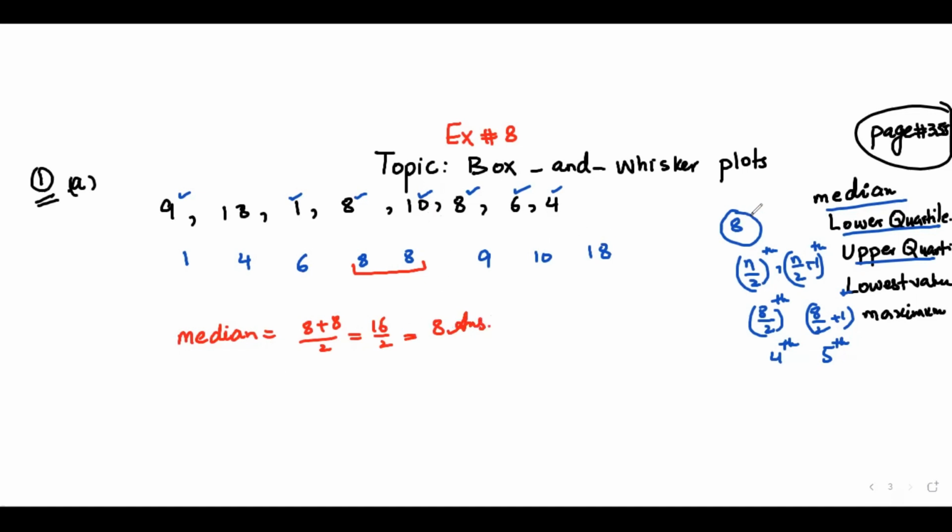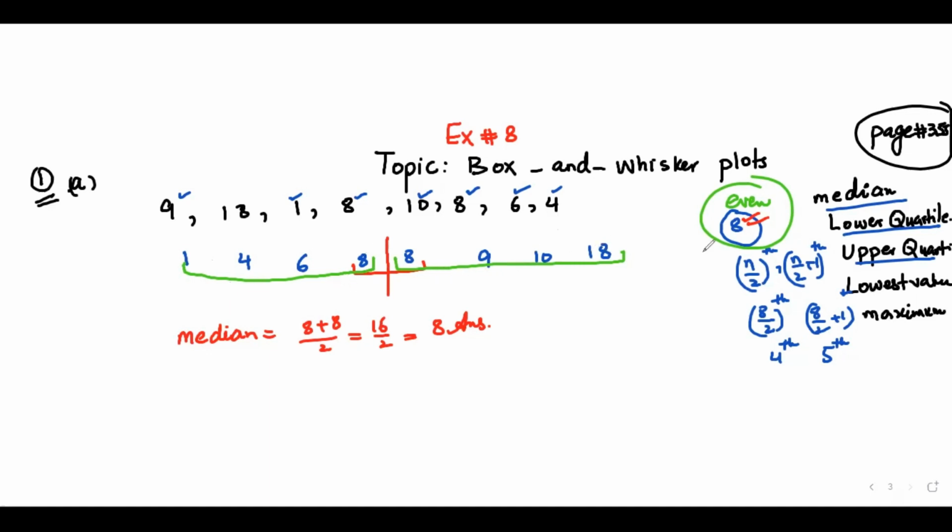As you know, when the data is even and the median is coming in between two numbers, then for the lower and upper quartile you have to divide your data: take one value to the lower half and the other value to the upper half. I'm talking about even data. Because our median is coming between, one value I took to the lower half and one to the upper half.